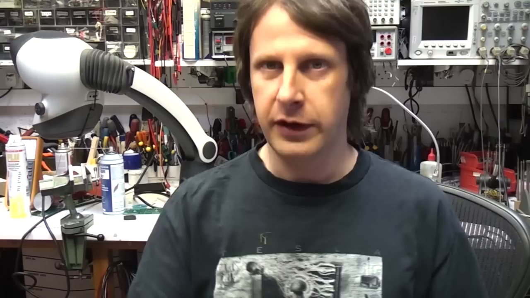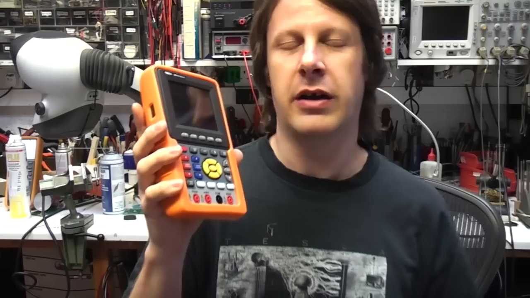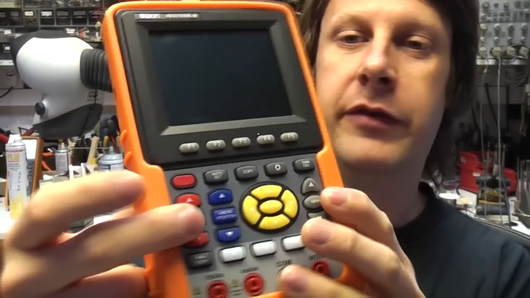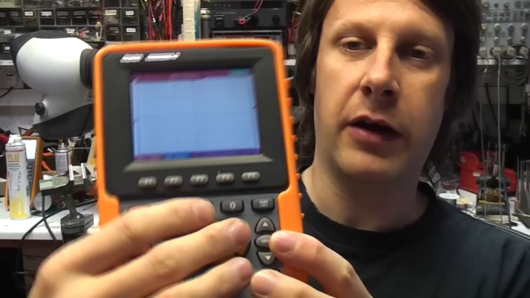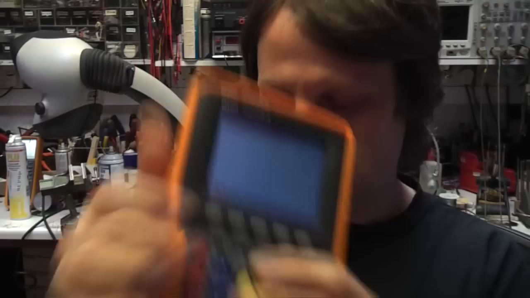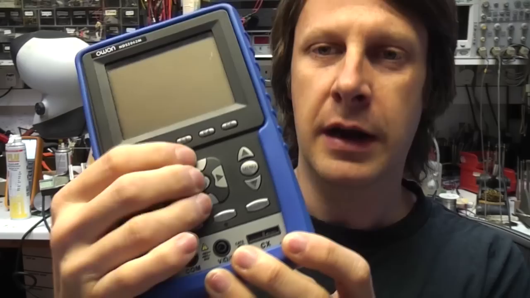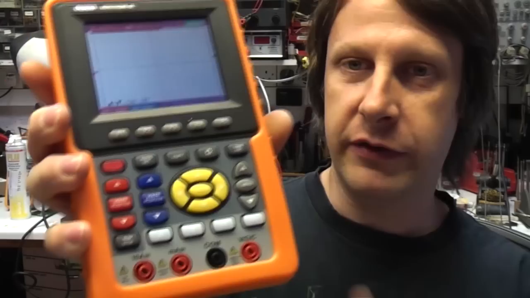For various reasons I've been using this quite a lot more recently and noticed that OWON have actually produced a new range. The model numbers on this are the same but they've got a dash N suffix and they've also now got a 100MHz version. They do a 20, a 60 and 100 meg version now. The obvious changes are you've now got these dedicated Y buttons. There's a single button alternates between shift and sensitivity which is reasonable. And also they use these arrow buttons a lot more carefully most of the time. The left and right are either time base or shift so that's a lot better. Also it's got rubber buttons which are fairly tactile.